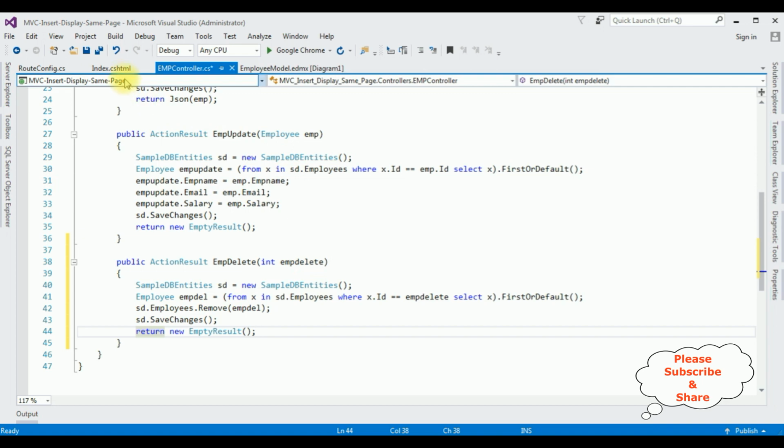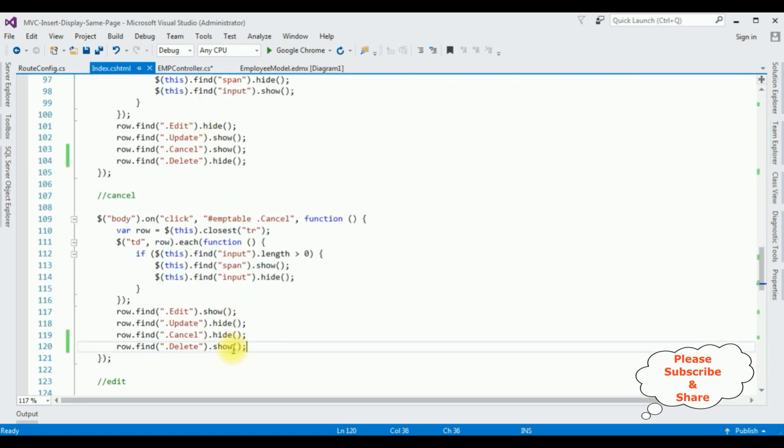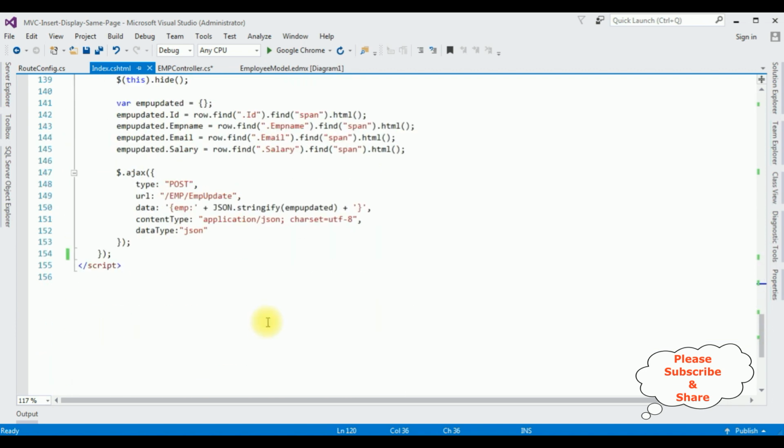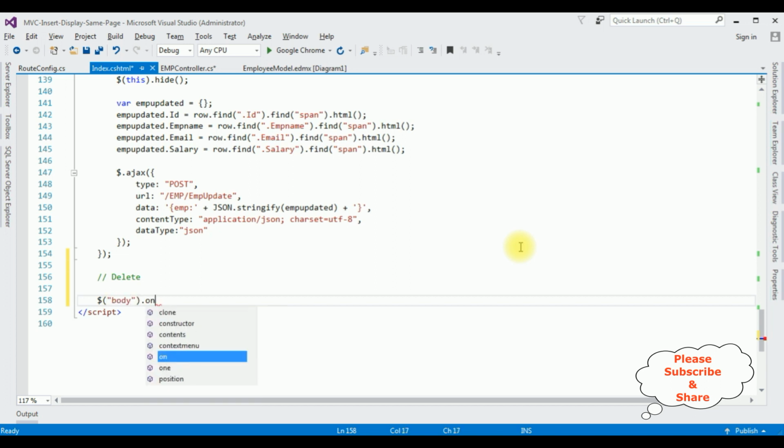Now switch to the index view page. Let's write the jQuery snippet to delete the record. Dollar, within double quotes, I'm adding the body element dot on.